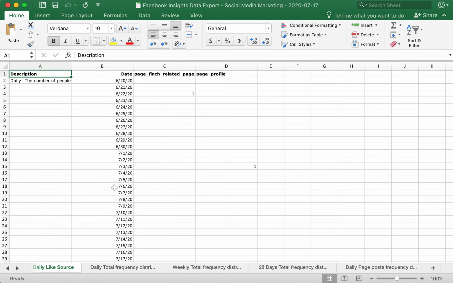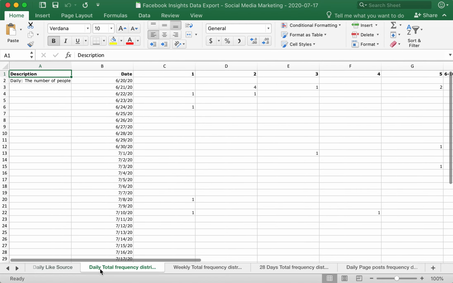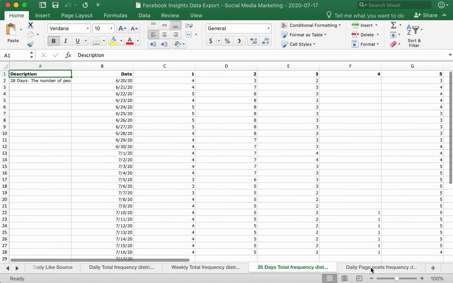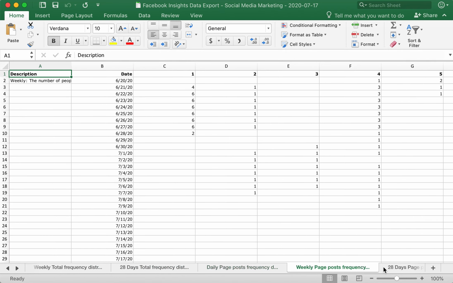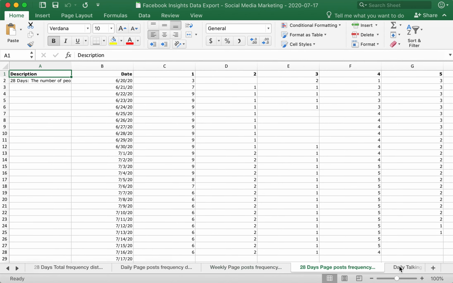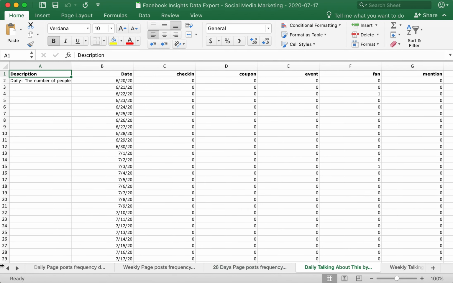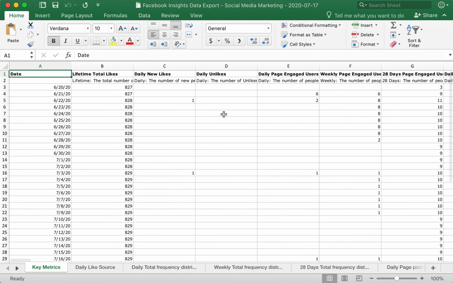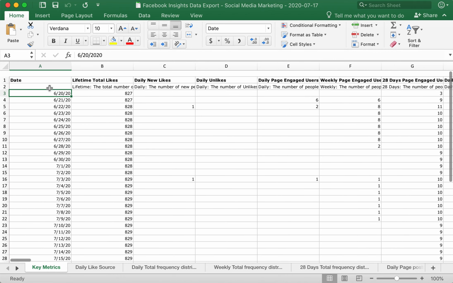So first of all, what you'll find is that it has tons of information, and there are multiple worksheets here. There are numerous worksheets, in fact. So it can go into really great detail about the page performance. But let's understand the key metrics that we have here. So this is time series data, right? And so it depends on what time series we picked.